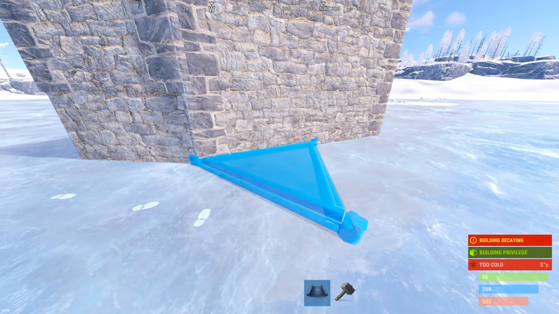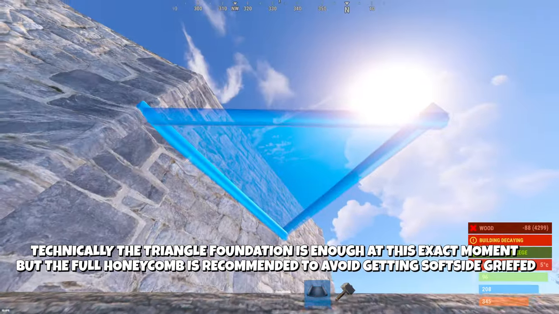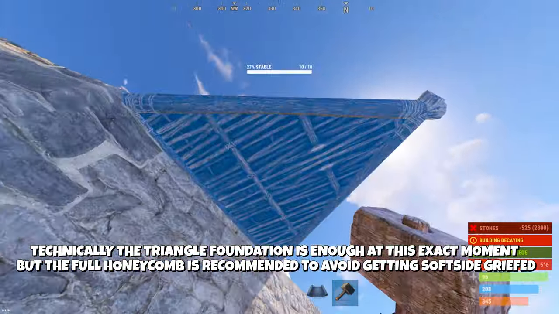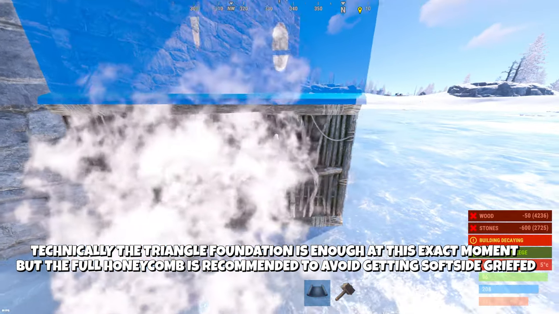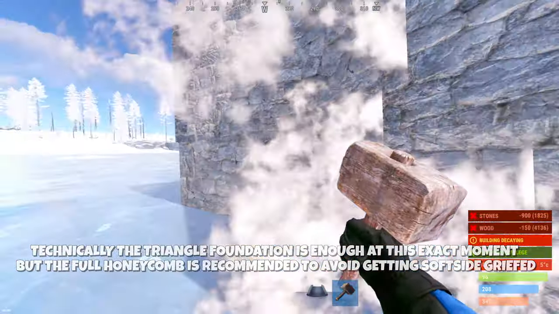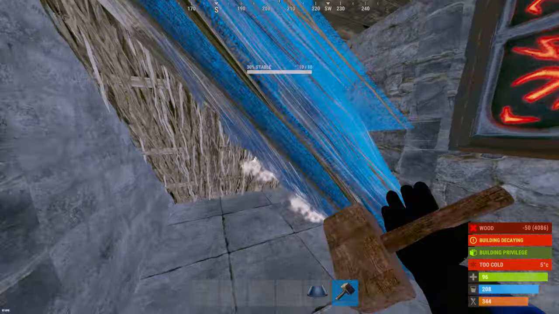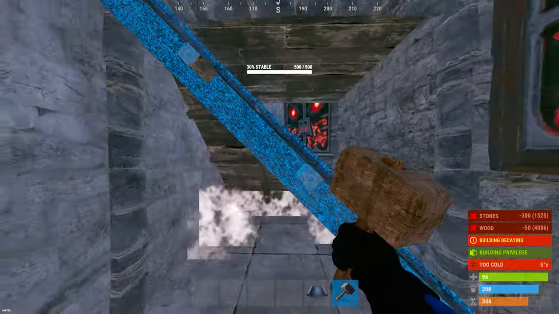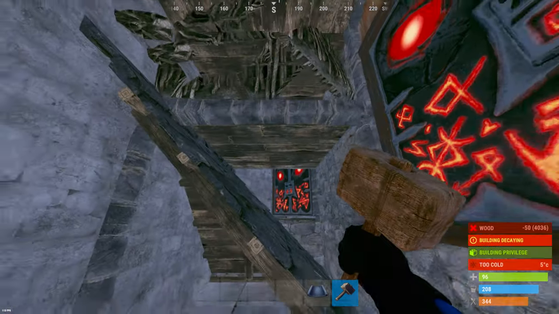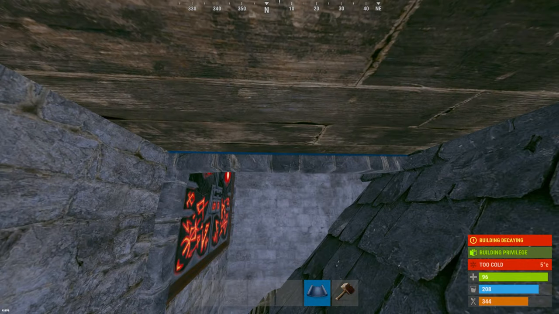Second, build the honeycomb on the bunker side like so. Now you can build the bunker roof inside. This is how you close and open the bunker. This bunker is especially strong because it can be closed from the inside and the outside, which almost allows you to use it like a door.